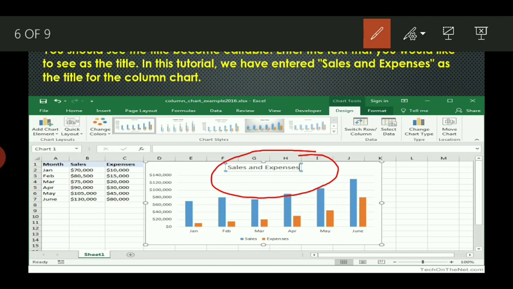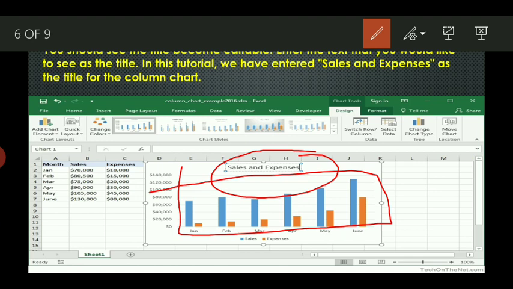If you want a data label, you can put the data label. So this is the plot area. This area where you can see the graph axis and chart title is called the plot area. This is called the legend. So already we know the components of the chart, which we have studied in our previous classes.